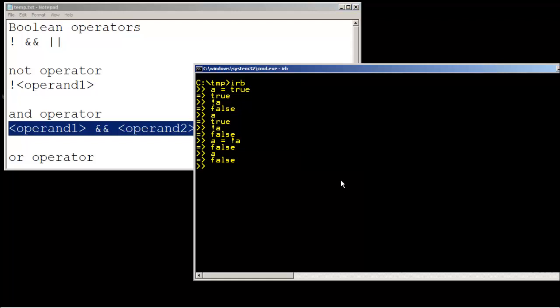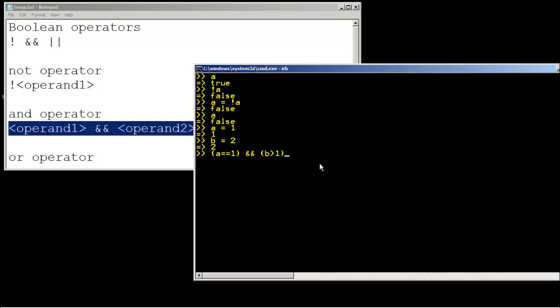Some examples. Let's say A is 1 and B is 2. Simple one. So this expression A equals to 1 and B bigger than 1. Now there's no need to put round brackets because the double equal sign, the equality comparator, has a higher precedence than the AND operator. The bigger than sign has a higher precedence than the AND operator. So even if you don't put round brackets, this will be the case. Okay, this will be evaluated first, followed by this, and then the whole expression.